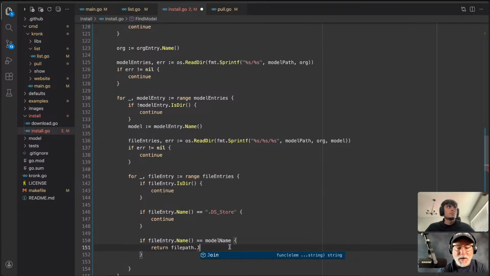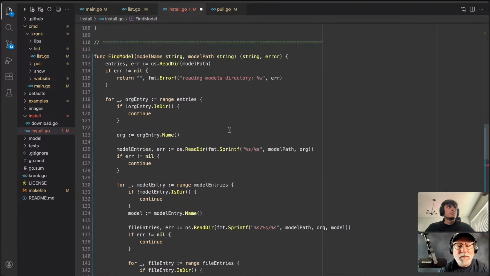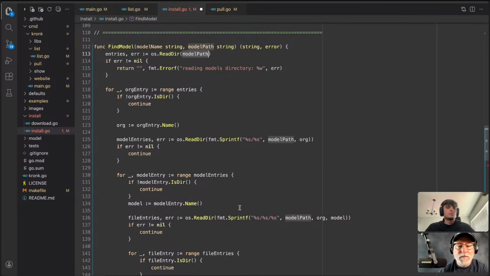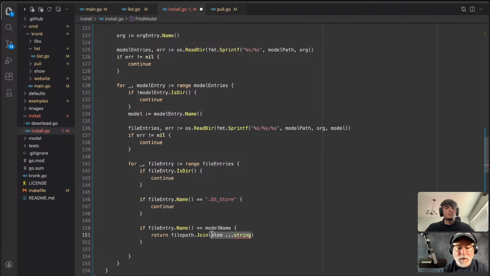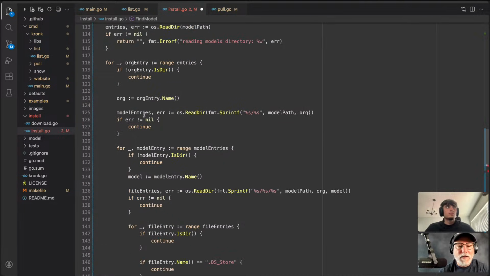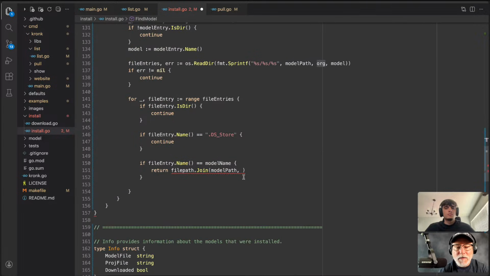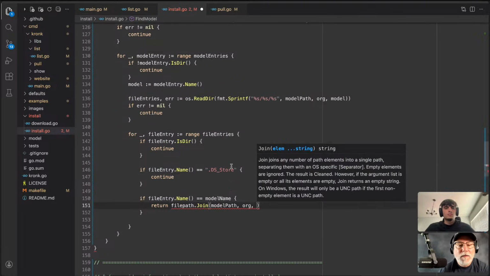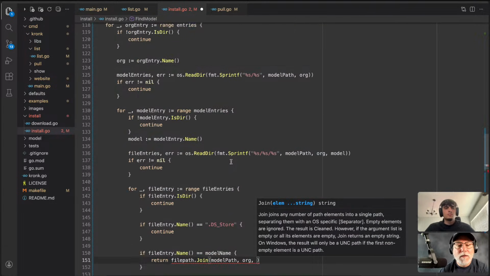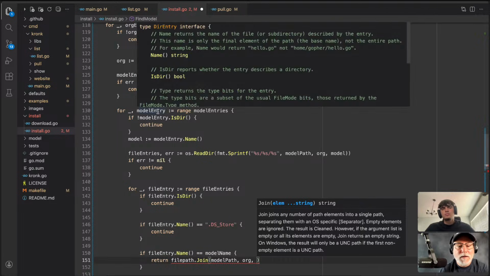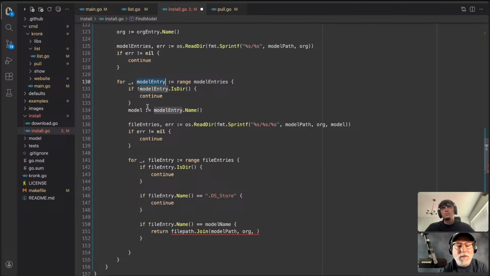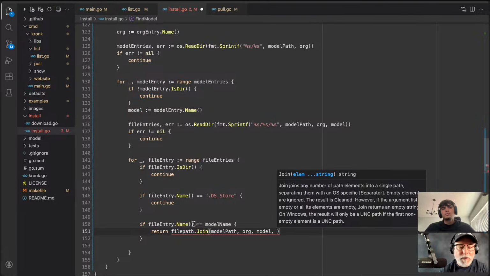File path join, model path, org, and then model entry, and then the file name, right?